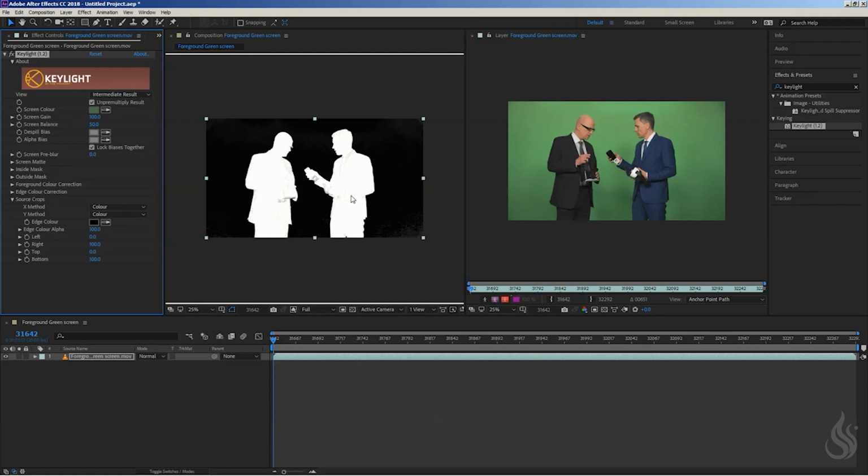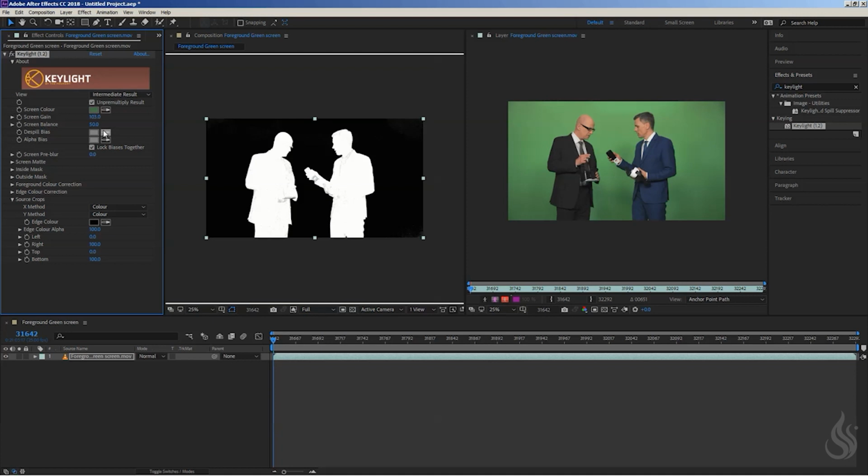Screen gain basically just cleans the black and it looks like, whoa, that's wonderful, it's all clean. Yes, but you've just hurt your edges and you don't know. Okay, so with screen gain, you can go up to 103, 105. Don't go any higher, please. Okay, I can do that. Just keep in mind that it's there, but it's not exaggerating it.